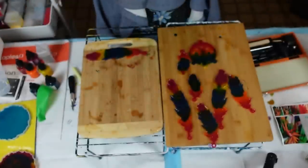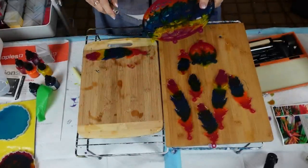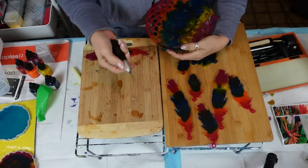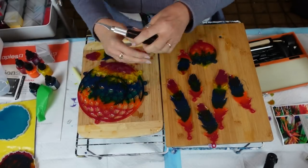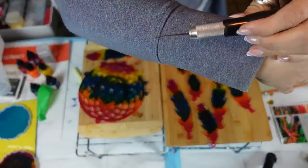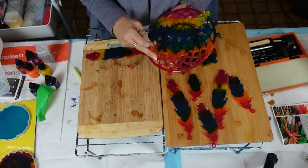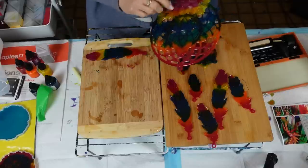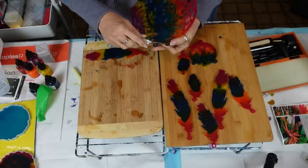So with that, I'm going to have to dig out some holes because I want to make sure this hole, I found this tool. It is out of a woodworking kit that I had. It's kind of cool. So I'm going to see, and the bubbles were crazy on this. So we will remake this. Now that I've got all my little, oops, we're going to go on this end.